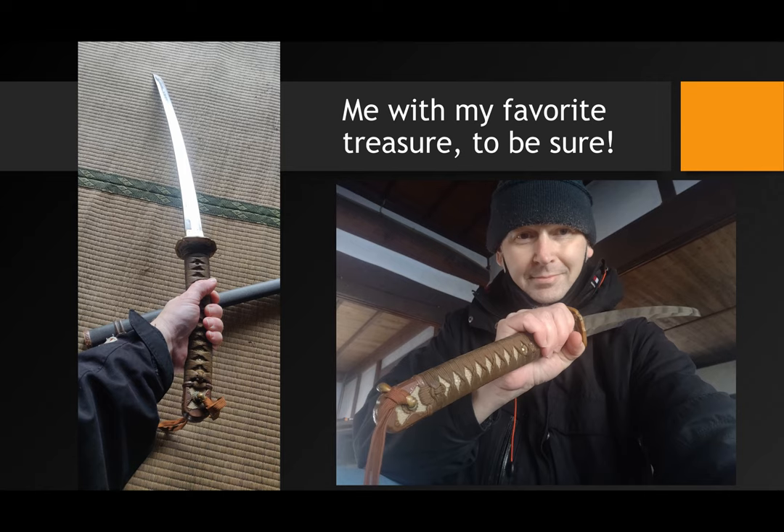And of course, there's my main treasure — my favorite and best treasure I've ever found in my life — and that is the katana. I do have a special update about the katana and I will be making a video about that. But as a surprise for those of you who watched until the end, I will tell you this: I did get a postcard just a few days ago from the city office, notifying me of a future date when I need to bring the katana for the final registration process. Assuming all goes well, I'll be able to pay the money, register it in my name, and then keep it as an antique or an art piece — and it will be officially mine.